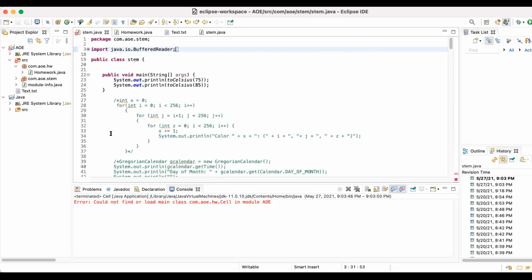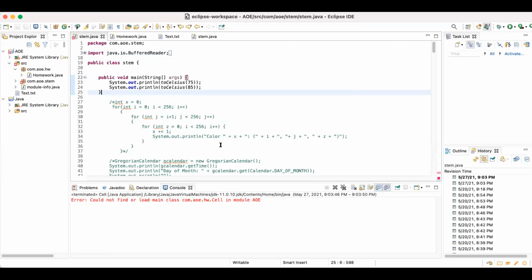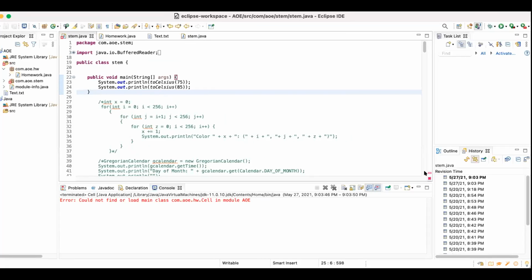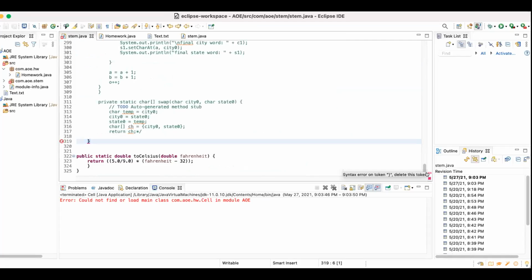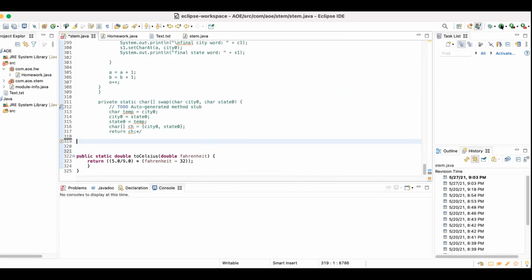Why do you have those? Move your mouse to the right. There you see the vertical scroll bar, the red flag is there, click on it, it will bring you there. Now it should be good.